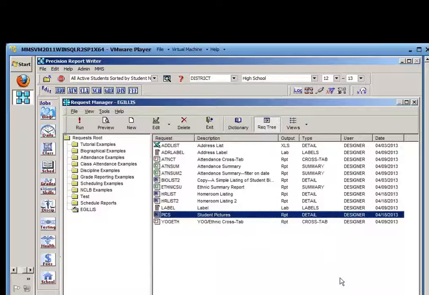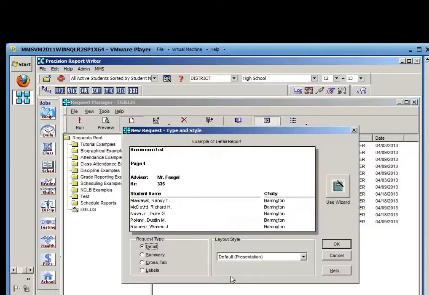Okay, now that we've looked at some formatting tools that are available to you and features like pulling in a logo to the report or pulling in the student pictures, what we're going to look at next are expressions and variables. And these are tools you can actually set up in a report to force the report to do some calculations for you as it runs so that you're not limited to just getting a total of the number of students in a homeroom. You know, you can increase your flexibility in terms of getting the reports to do some calculations for you. So I'm going to start by creating a new report.